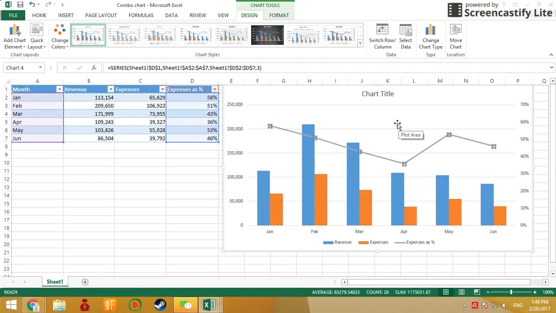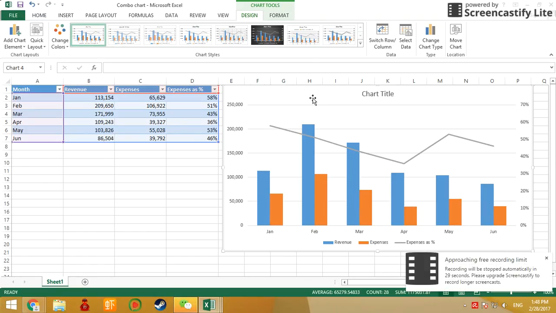We can see this chart is combined with two types of chart, which are the column chart and the line chart. A combo chart means that when there are two or more, but normally two, types of charts combined in one chart, it is the combo chart.